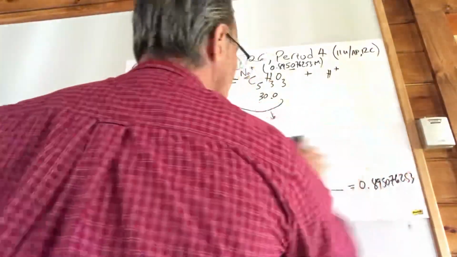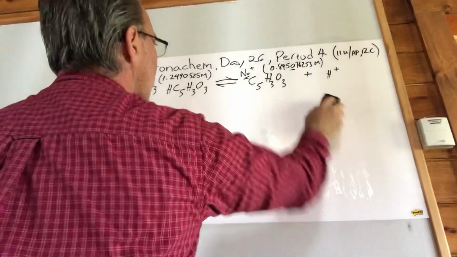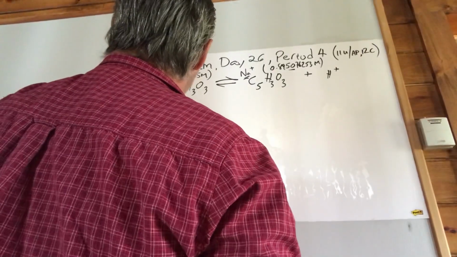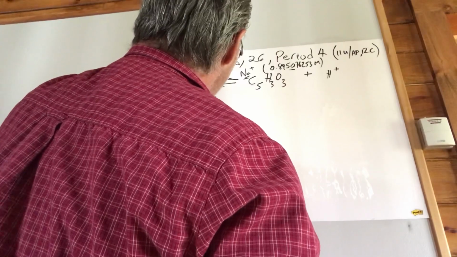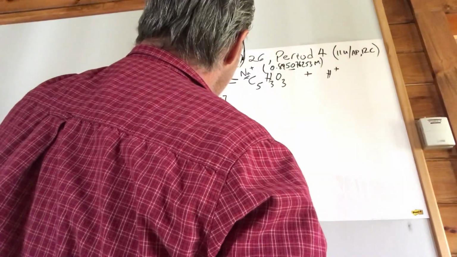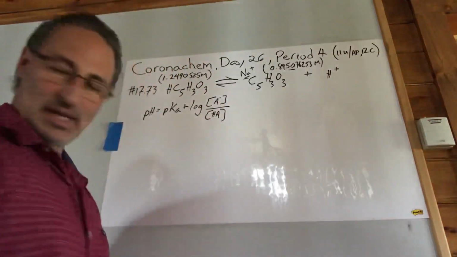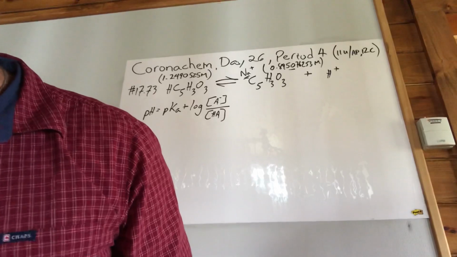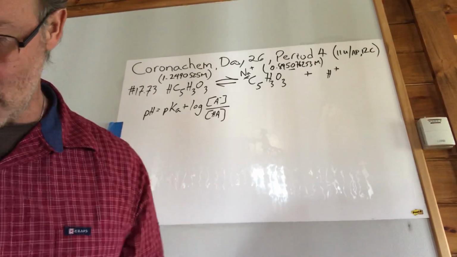Now we're going to use the Henderson-Hasselbalch equation to solve for the pH. Let's erase all this and make room. We don't need that either for the time being. So pH is equal to pKa plus the log of A minus over HA. Do we know the pKa of furoic acid? 1773. Ka is 6.76 times 10 to the minus 4.